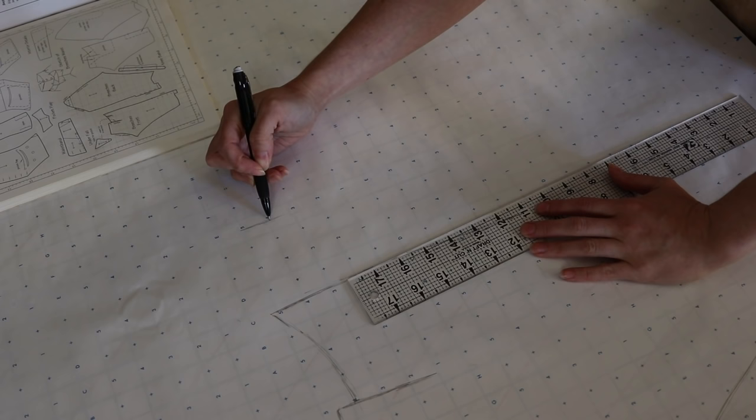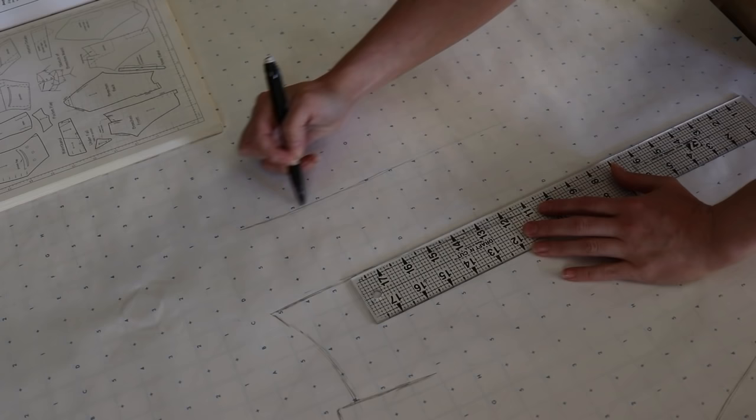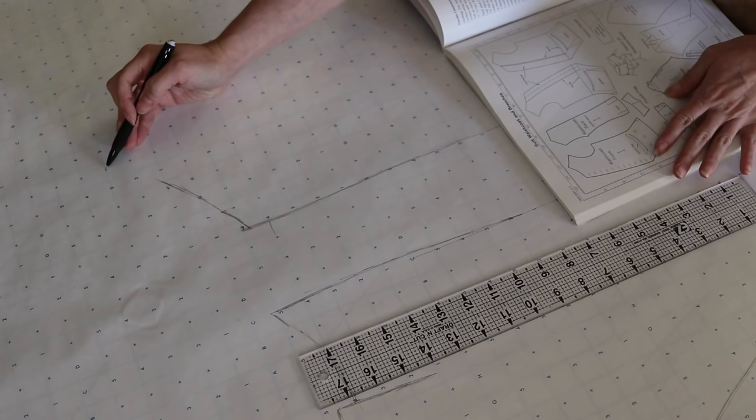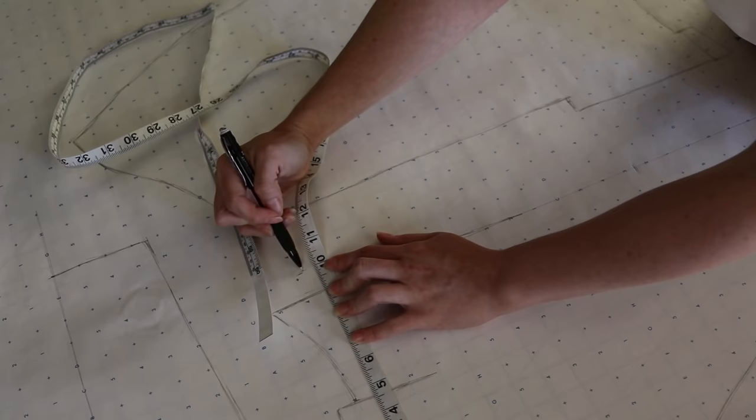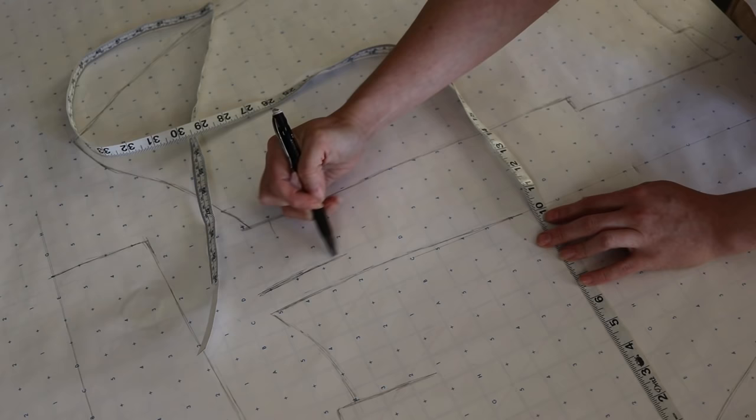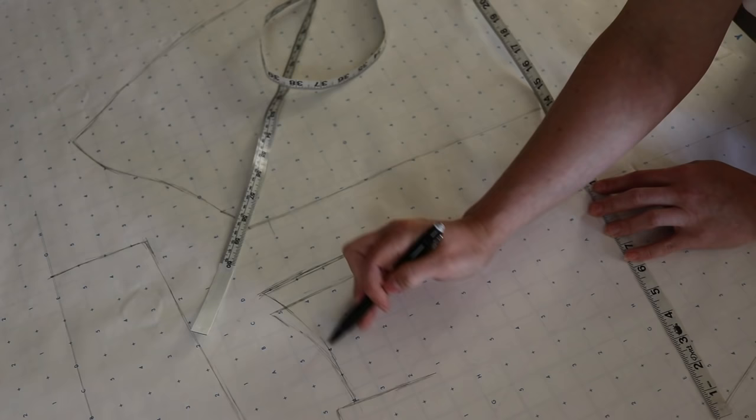Now, I know perfectly well that the likelihood that these will fit me right off the page is very slim, so I assume that there are going to have to be some adjustments. But I'm going to go ahead and transfer out the pattern as is first, leaving some space on the paper for that. Looking at the measurements across the body, it is a few inches too small for me, so I'm going to go ahead and proportionally add about an inch to both the front and the back, and that should overall add 4 inches to the measurement. You have to keep in mind when you're measuring the top of the breeches pattern that you're not really measuring the waist.